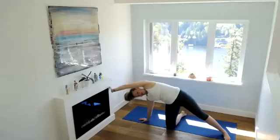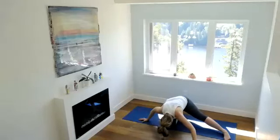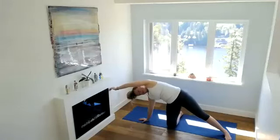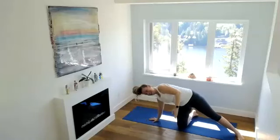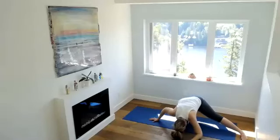And then exhale, and you sweep down. You might just come to here. Some of you might be able to bring your buttocks back. That also gets into stretching the hips and the lower back. Inhale, sweeping up. And exhale, you just come to here, or you might be able to bring your buttocks back and stretch that thigh and hip.